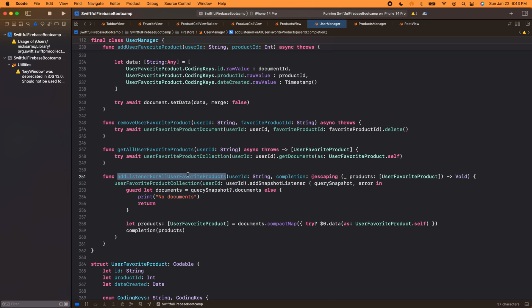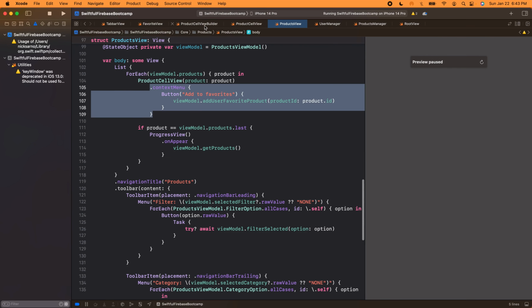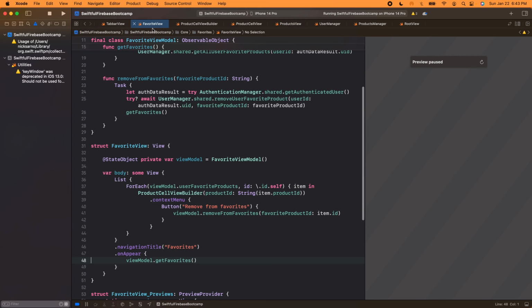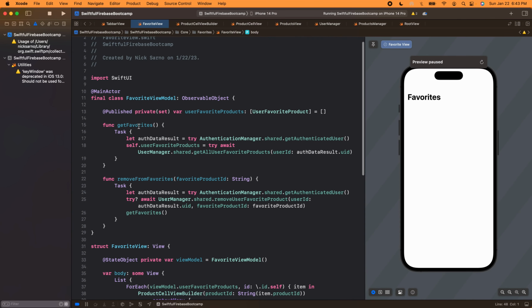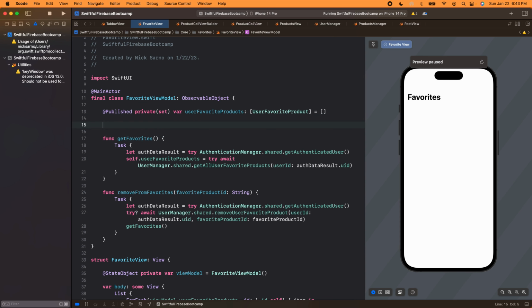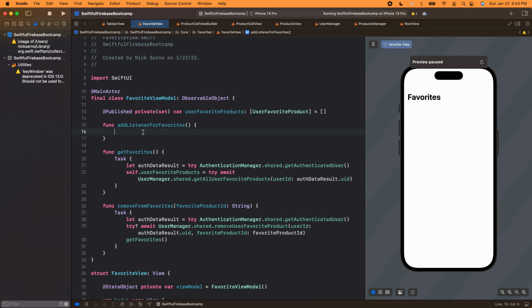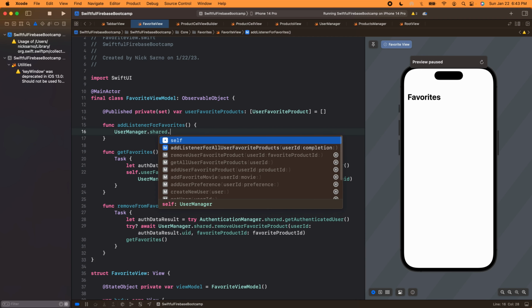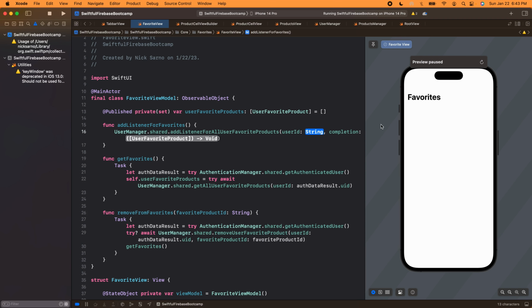So let's go back to our products view, or our favorites view rather, favorite view. And instead of calling get favorites, I'm going to add a function called add listener for favorites. Open the brackets. And we're going to call user manager shared dot add listener for user favorite products.